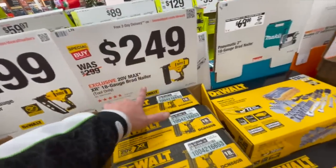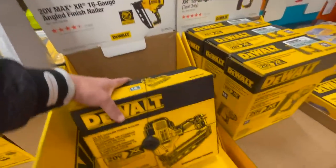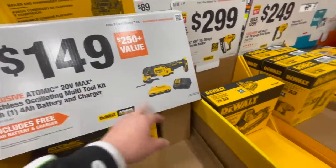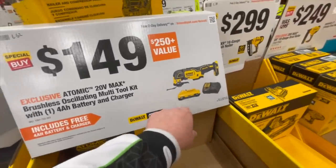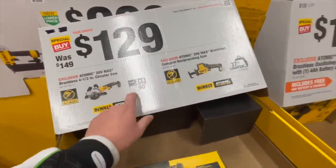$249 for their 18 gauge brad nailer. $299 for their 16 gauge angled finish nailer. I do wish that those were a bit smaller. I do. $149 for their oscillating tool with the 4 amp hour battery and charger. That 4 amp hour battery has 21700 cells. $129 for the atomic single hand reciprocating saw and 4.5 inch circular saw.